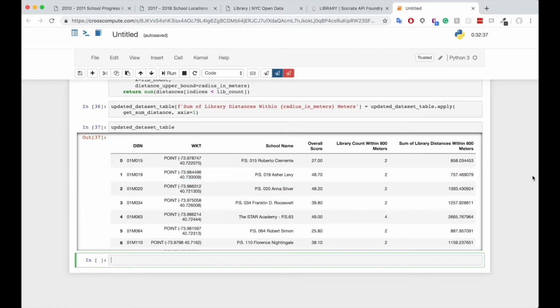So the next and last thing we have to do is just train this model using the full dataset. So we are going to have a variable x that we will set to updated dataset table.